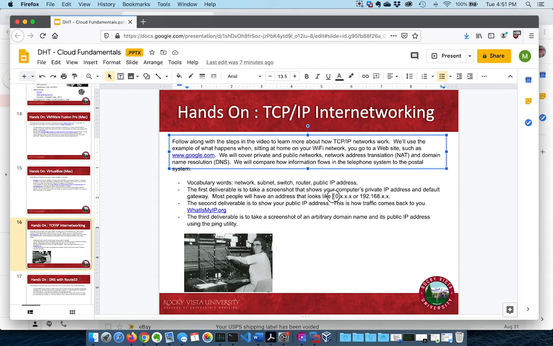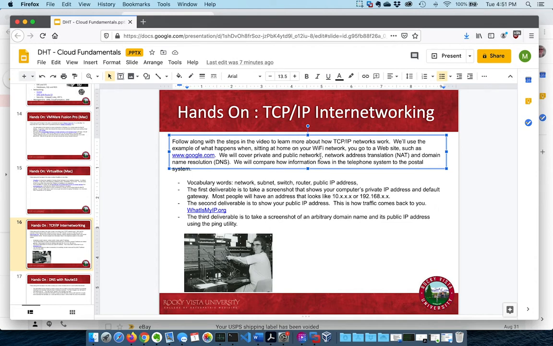So if you think about the company analogy, you have extension 101, extension 102. You can't dial directly to extension 101 or 102. You have to have what's called in the telephone world a direct inward dial number. So someone dials, let's say, 303-325-6000, and then it says, please enter your extension, and you type in 101 or 102 on your phone and you're connected. Well, it's the same thing for TCP/IP internetworking. You have your private extension, your 10-dot number, or your extension 101, and then you have your public number, which is how people on the outside of your network reach you.